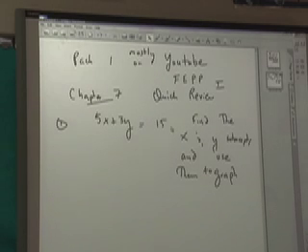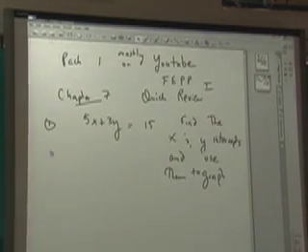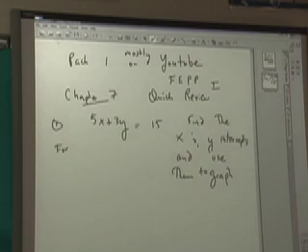plus 3y equals 15, and they ask you to find the x and y intercepts and use them to graph the function. I think I know how to do it. How do you find the x-intercept? You have to get the x on one side. For the x-intercept, substitute y equals 0. That's the first thing I would do.